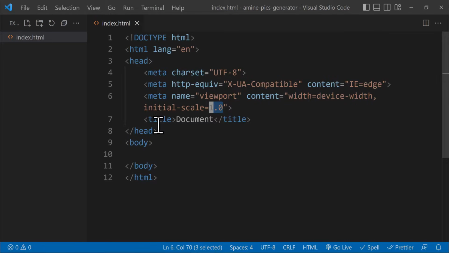Next up is the title tag. This displays the title text that appears in the browser's tab. You can see this title right now. Just open your web browser to check it. To help us see the changes in real time, I am using the Live Server extension. When you install this extension, you will notice a Go Live button appear at the very bottom of your screen. When you click this option, it will open the website in your default web browser. I am currently using Chrome as my main browser for this project.